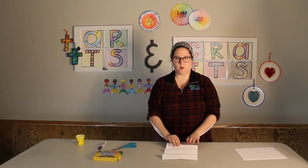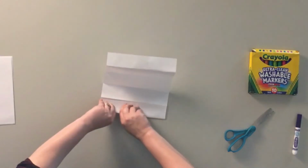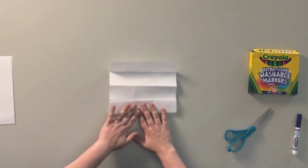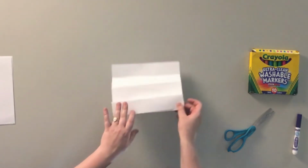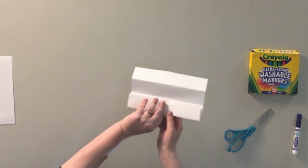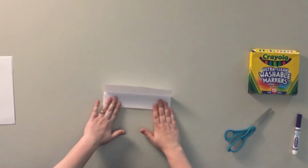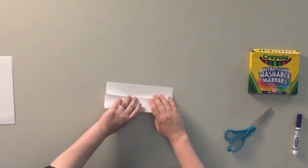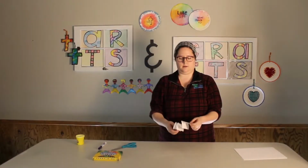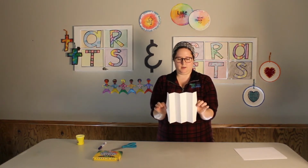You're going to start on one side with the paper and fold that first section down. You're going to turn over the paper and fold it this way. Turn it back over. Fold it again. Turn it back over. Fold it one more time. And then again. And then you should have a paper that looks kind of like this, like an accordion.